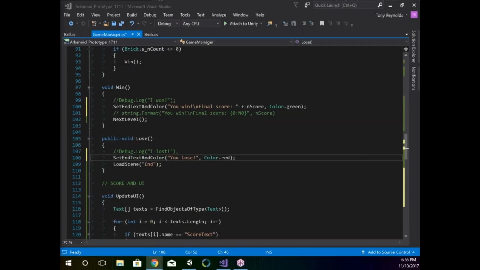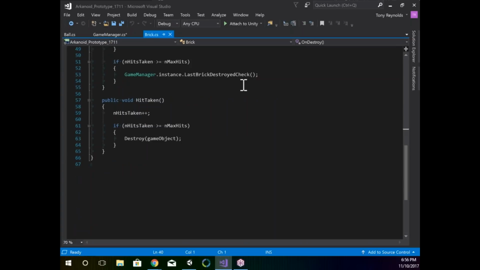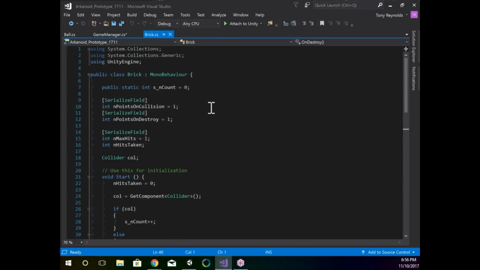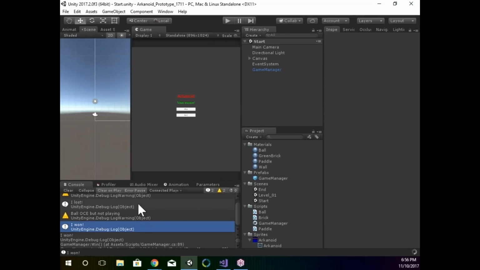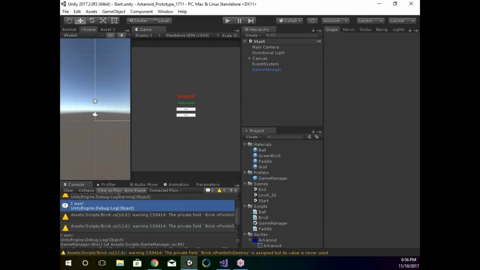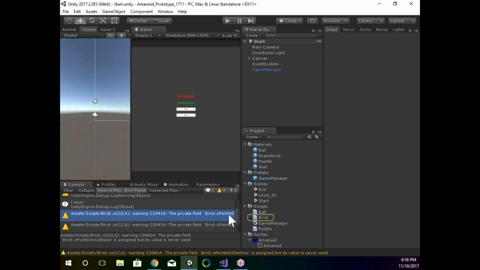So now at this point, everything should be functional except for scoring and brick information. We don't actually have calls to that going, we've got the code to do it, we're just not actually doing it. So over here inside the brick, I need to make a couple of updates so that we actually track this information. Notice if I jump back to Game Manager, save that, jump over to Unity, let it compile, I should still get these two warnings about the points on collision and the points on destruction not being used. Well, that's correct. I'm not using it. I now have code to use it.